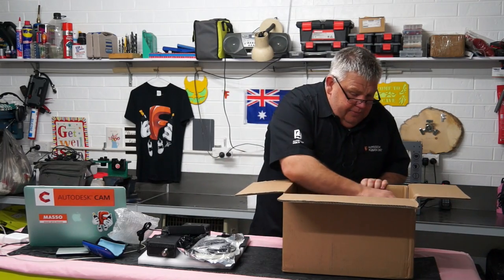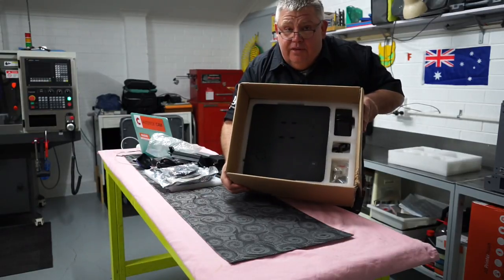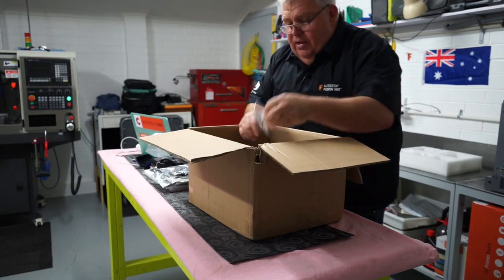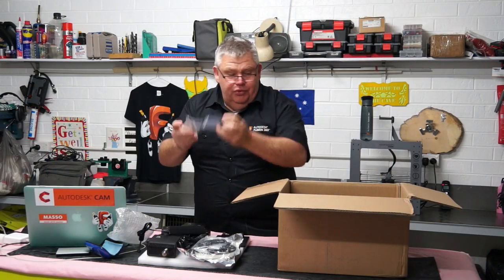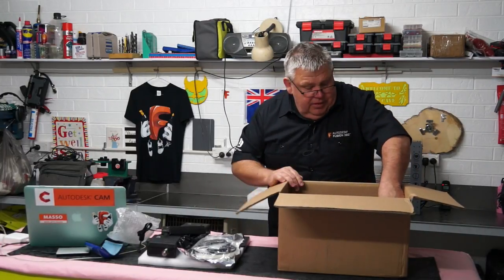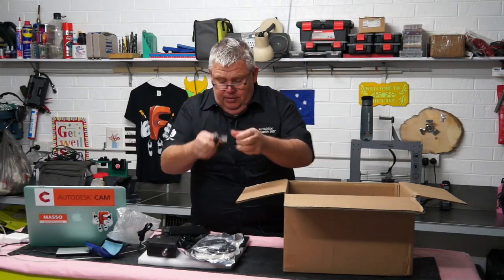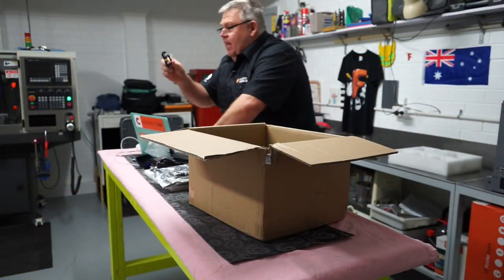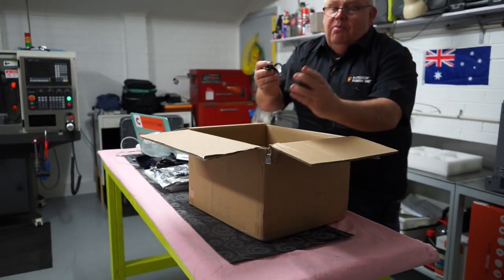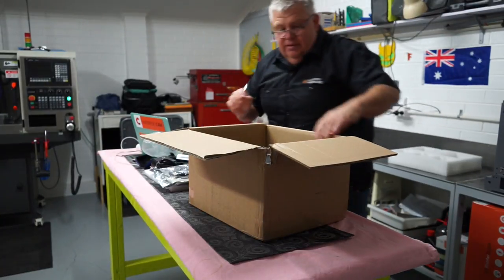What have we got in here? I'll tip it over so you guys can see the camera, because it's a little bit unfair what I can see and you can't see. We've got tools, we've got screws, more screws. Looks like we've got a little Ethernet cable as well to plug in. I'd say this cable goes into the different heads, guys. So as you want to plug in, you can plug in your Ethernet port here to different ones.